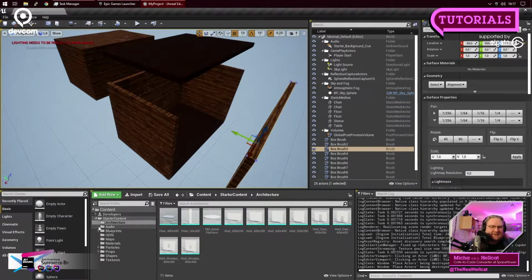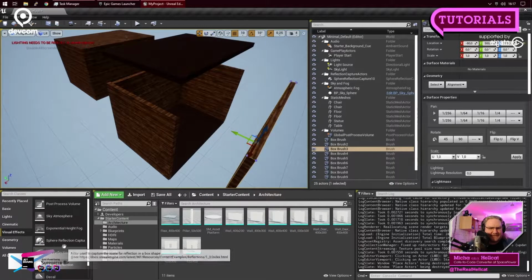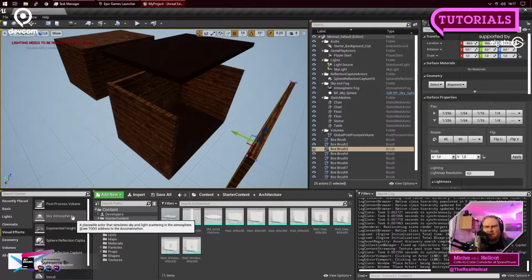Let me just hide this tab so it looks a bit more neat. And this is the one we need. And you have quite a lot of options here. We'll also be looking at lights. We don't need cinematic for now. Visual effects, we don't need now as well. Those are a bit more advanced, like sky atmosphere, where you have scattering of light and fog, and how the further something gets away, the light gets shifted and stuff.